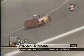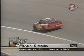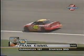You know, Rick, when we came out here last year with the NASCAR Series, we did the grand opening of this racetrack, and I think they thought about everything. I mean, the fans are sitting high. The guy in the bottom row, the lady in the bottom row, they can see the front stretch as we watch Frank Kimmel go through turns 1 and 2. This racetrack is just flawless.